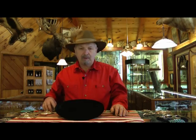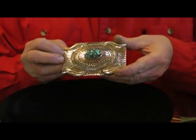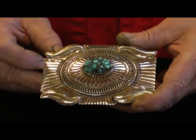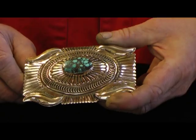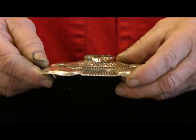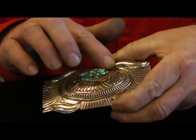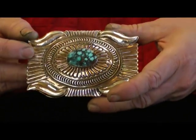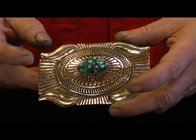To start our video, I'll start with the Navajo buckle here. This is a Navajo handmade belt buckle. This is a very large buckle, and it started as a buckle they use on a concho belt. Now they make belt buckles out of them — the reposé here was special for concho belts originally, but now the Navajos do a lot of reposé. Reposé is where the silver is bumped up; it's like three-dimensional. This particular buckle is really nice — it has a beautiful Tibetan spiderweb turquoise stone on it. It's heavyweight, about 14 gauge, so this belt buckle weighs about six to seven ounces of silver. Very nice Navajo made.